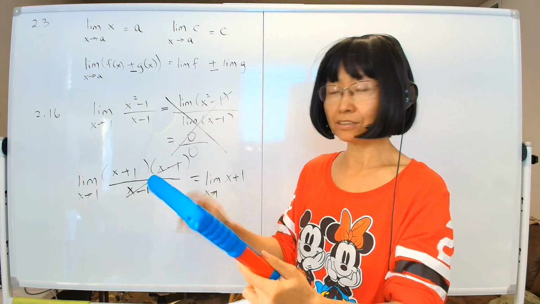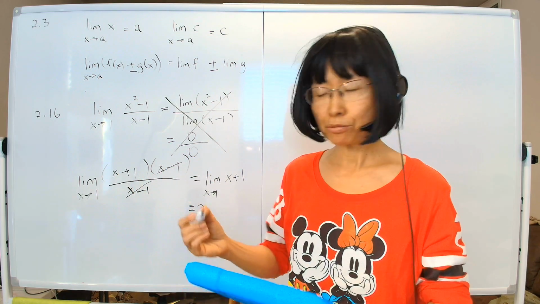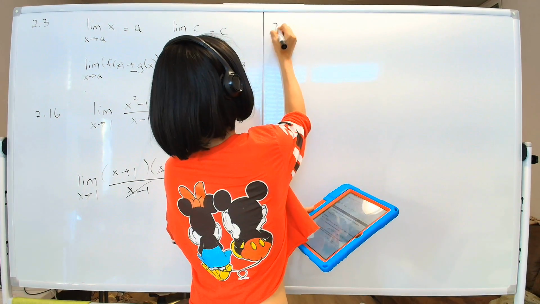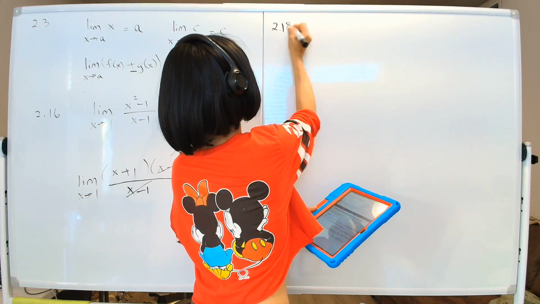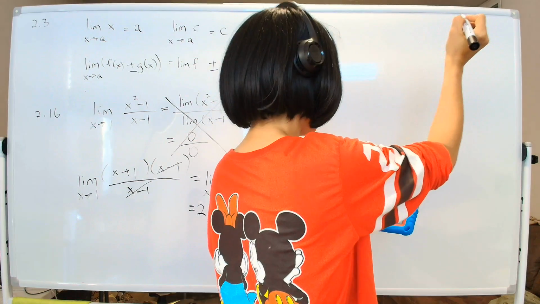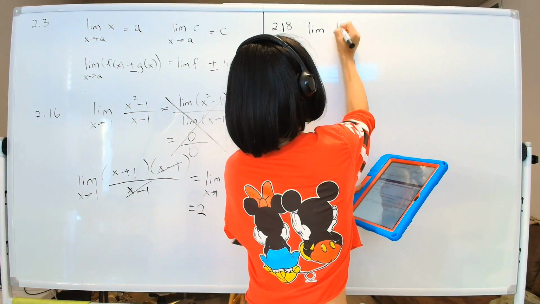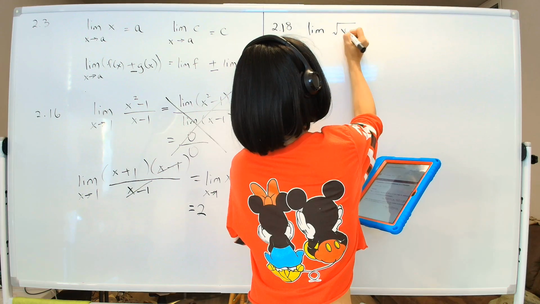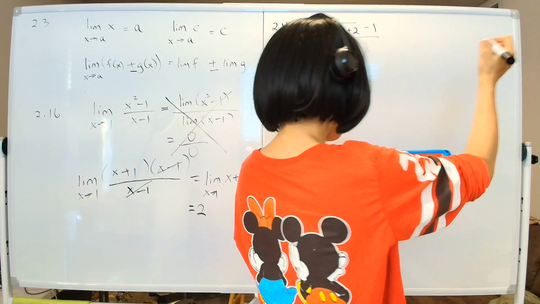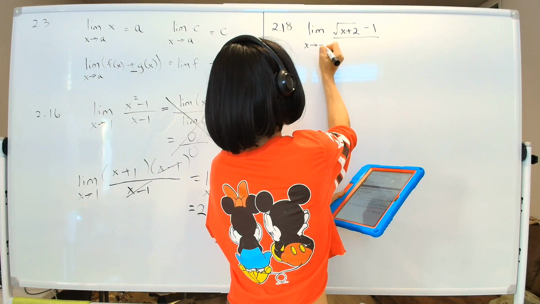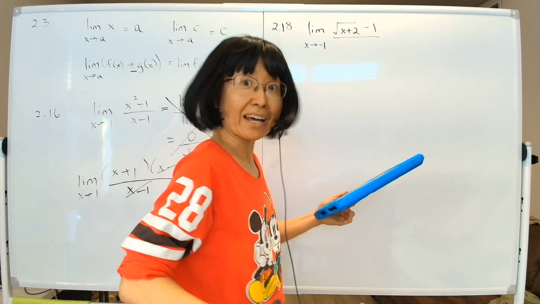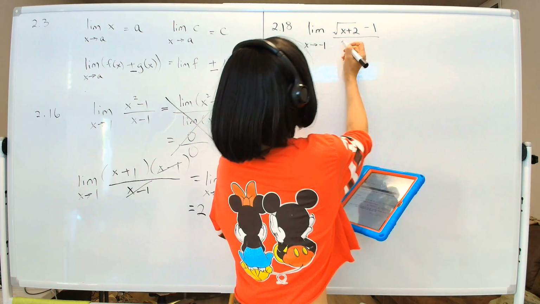The next trick has to do with radicals. Example 2.18. All right, you have to do this thing, which has a radical in it. The limit as x approaches minus 1. It may be slightly more interesting, or it might not be. Either way, we're going to do it. And remember, any problem I do, you need to redo it when you're done with this video, if you want to be good at math.